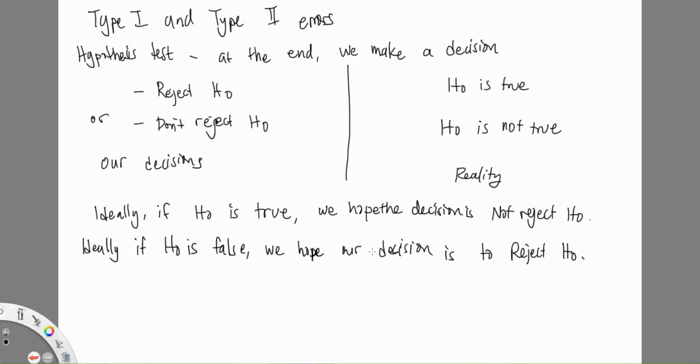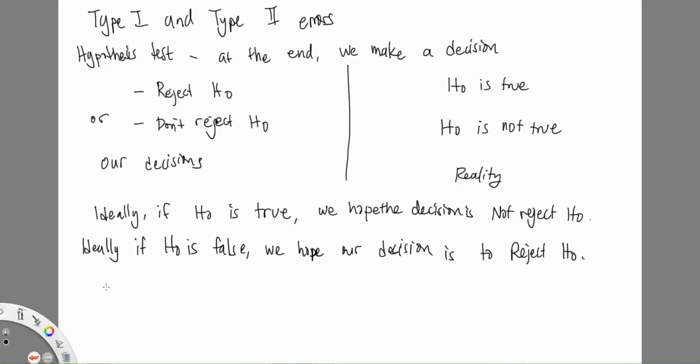And if it's true, we hope we don't reject the null. That makes sense, right? Well, sometimes, through no fault of our own, we could do the math and do all of the steps correctly, but because of the nature of random sampling, we might make the wrong decision, okay?